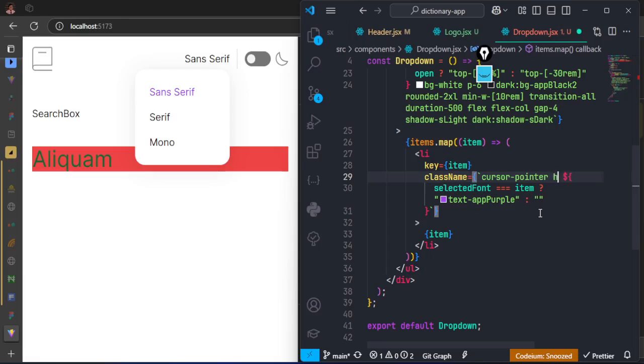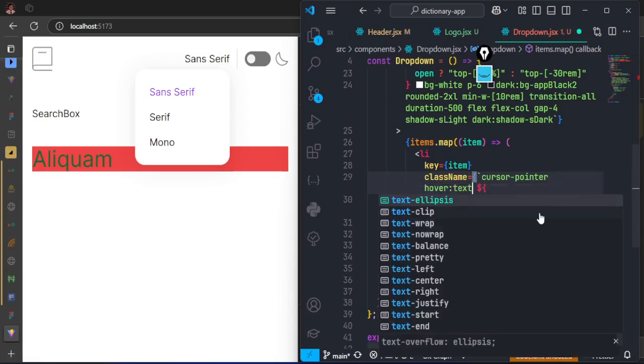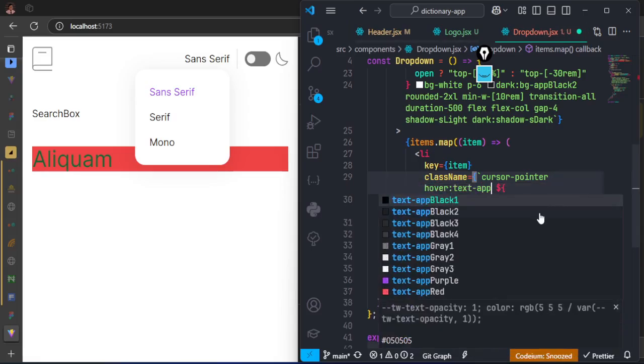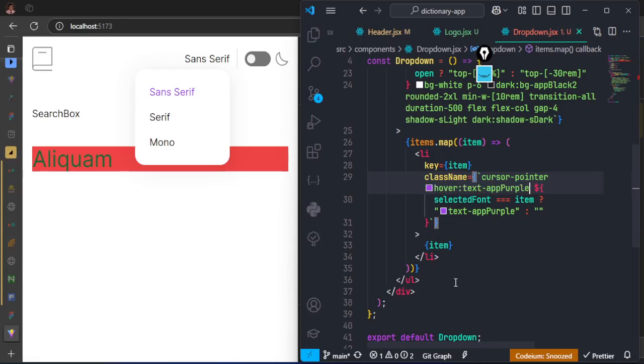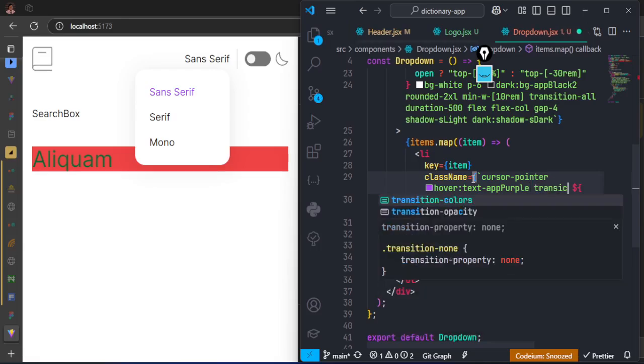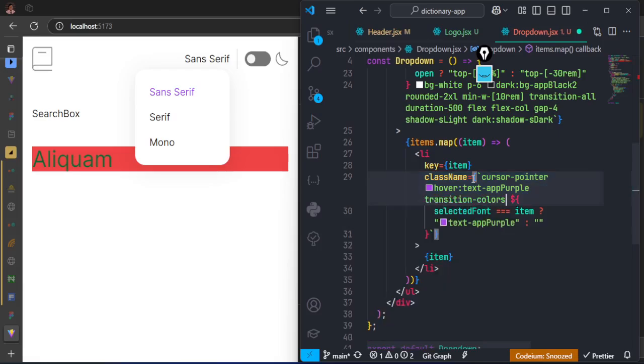Again, anytime it is hovered over, we want to change the color to purple, whether you are selected or you are not selected. Once it's over, we want to show you that you are actually on that particular element. But this thing is fast, so we can transition it too, but we only want to transition the color like that. So anytime the color is changing, it's going to take this amount of seconds, which makes it look nice like this.